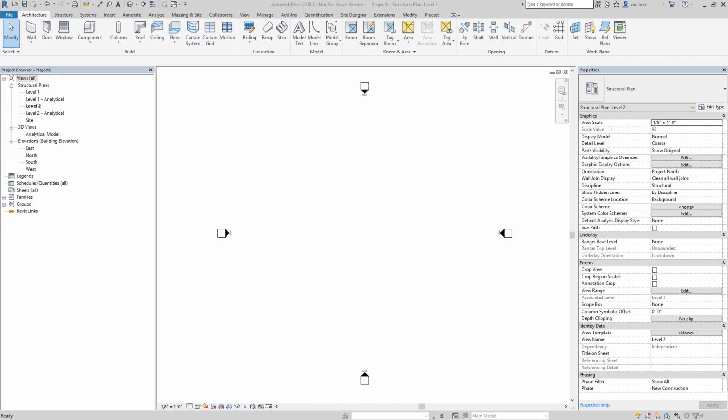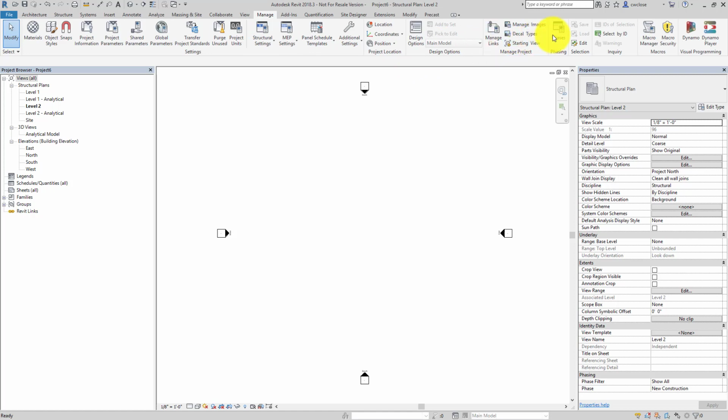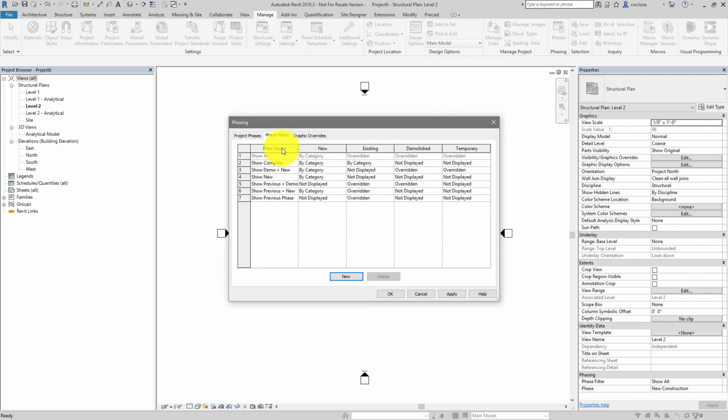All right, so the question was posed: how do you handle the future phase in Revit? Because Revit handles the past real well. There are 4 phase states in Revit. Just to review those real quick. If you go to Manage and then Phases, you have the 4 phase states listed here: new, existing, demolished, temporary. But future is not one of them, and it doesn't really handle that out of the box in Revit.